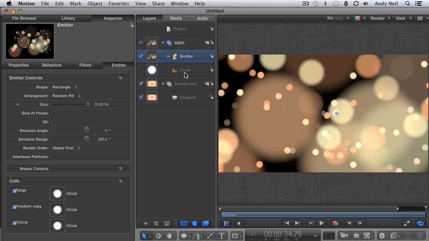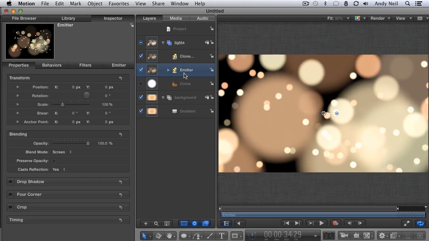Select the emitter itself and hit K on the keyboard to clone the emitter. Select the emitter again and hit K one more time to make a second clone. We need two clones to make this loop thing work. Turn off the emitter layer. We no longer need it active. All of our animation is going to be done with the clones.